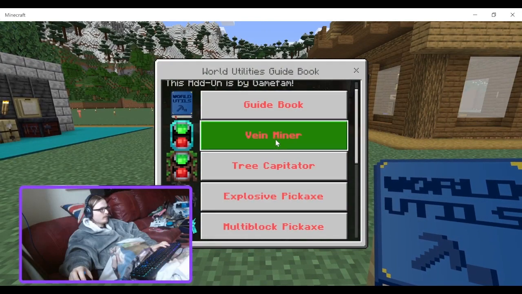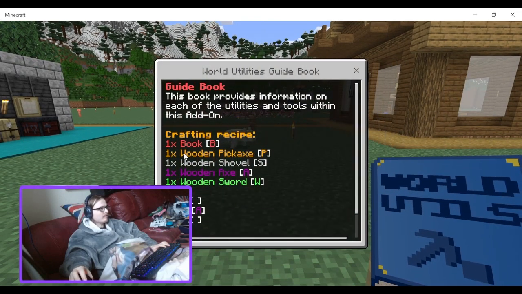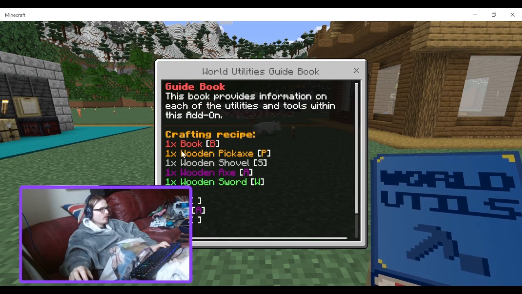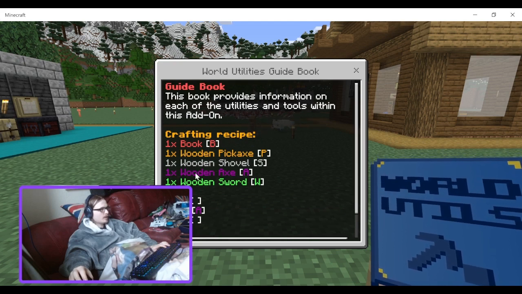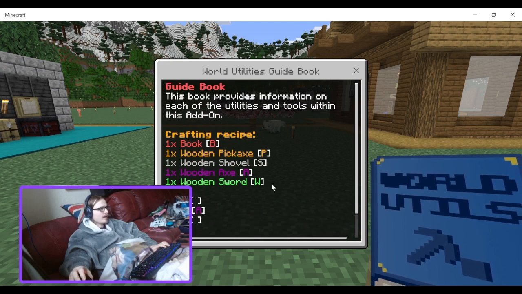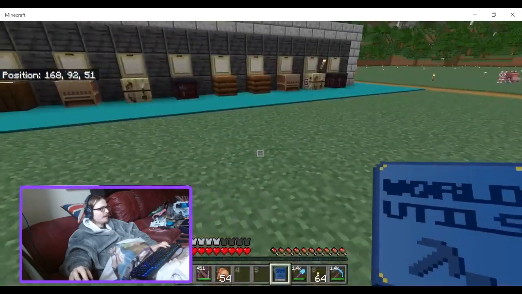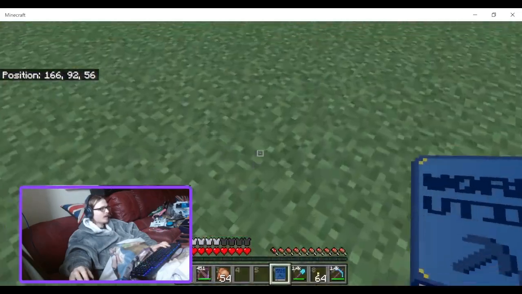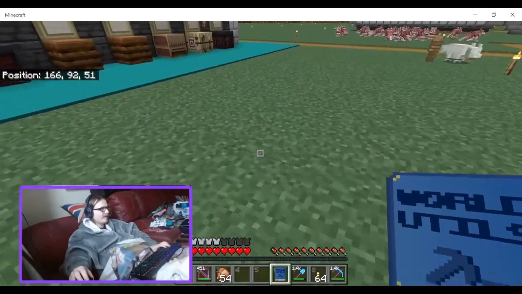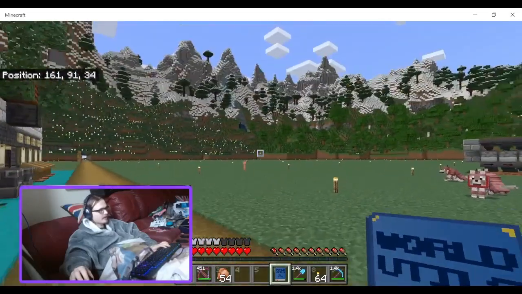I think, what is a guide? Oh, you can craft a guidebook: a book, a wooden pickaxe, a wooden shovel, a wooden axe, and a wooden sword. I could have sworn it wasn't in this last time I looked at it, but yeah. Or you could just die. It gives you a new one every time you die, which can get annoying if you're stuck in a death loop and you have like a million of these.